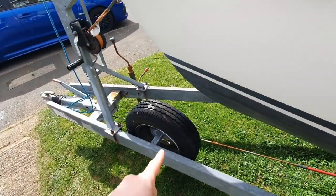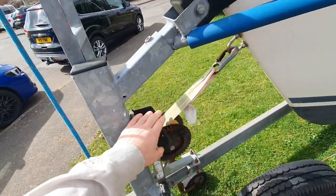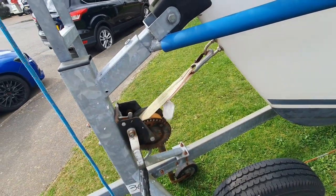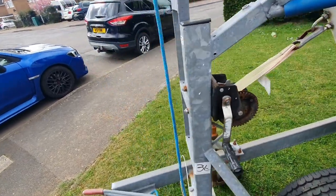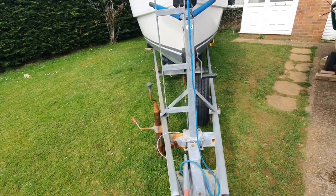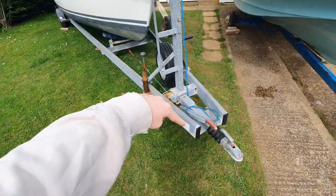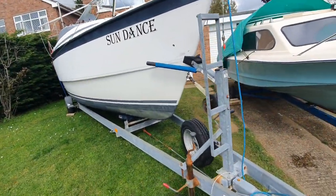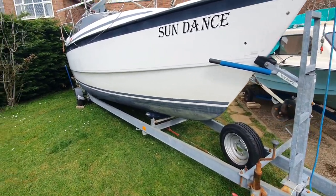So it's got the spare tyre here. I'm going to replace this. It works for now, but it just looks a bit old, so probably once I've launched it, I'll replace it later in the summer. What I do like about the original Macgregor trailers is they have this ladder at the front, so when you're launching it, you can actually climb onto your boat here, and avoid getting wet in some instances.